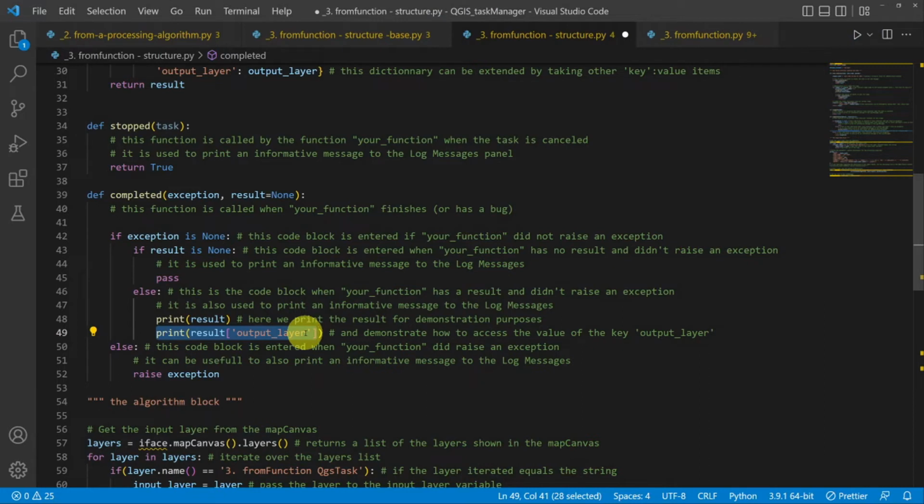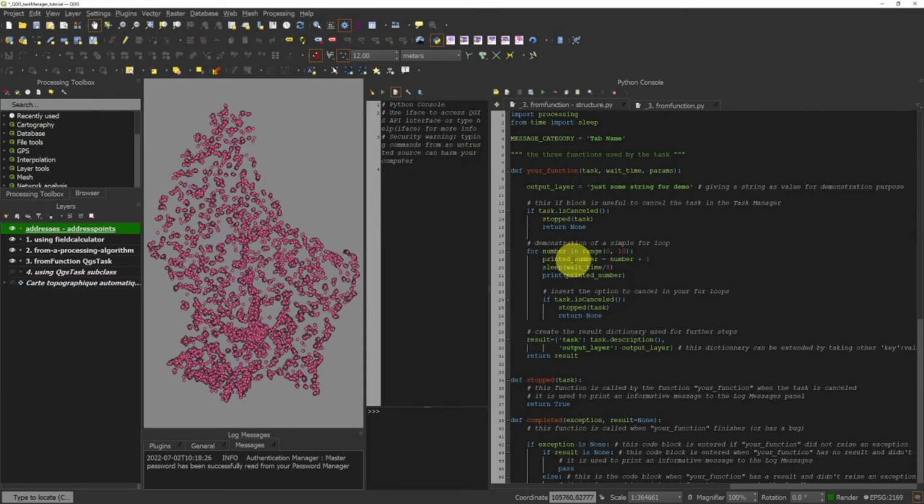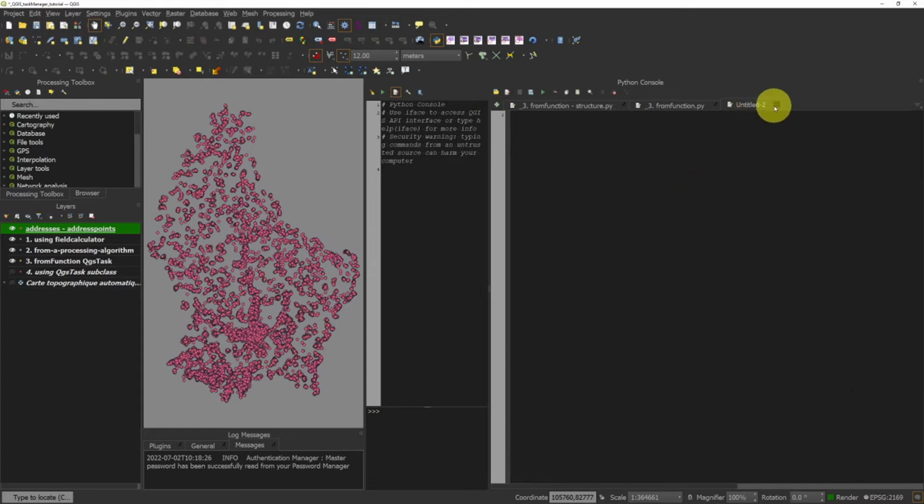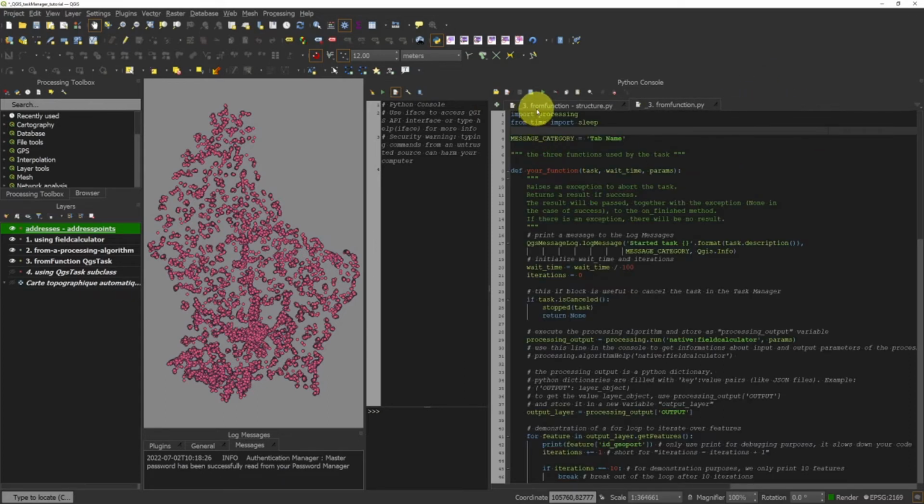Now let's see how this intermediate code demonstration runs. Heading over to QGIS, here we open the script we want to run. You can browse from here or you can copy paste into an untitled script that works fine as well.